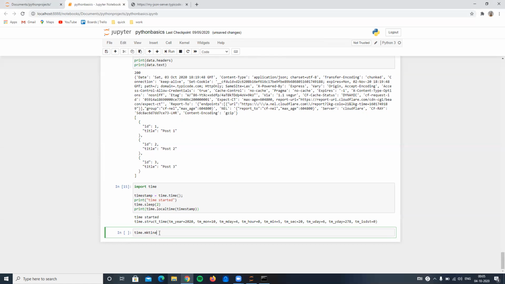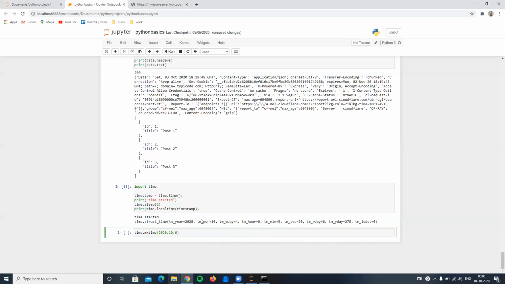Here we can pass the different parameters: first is year, and after that you can pass the month, in the same pattern, year, comma, month 10, and day 7. This is the parameter we pass basically.